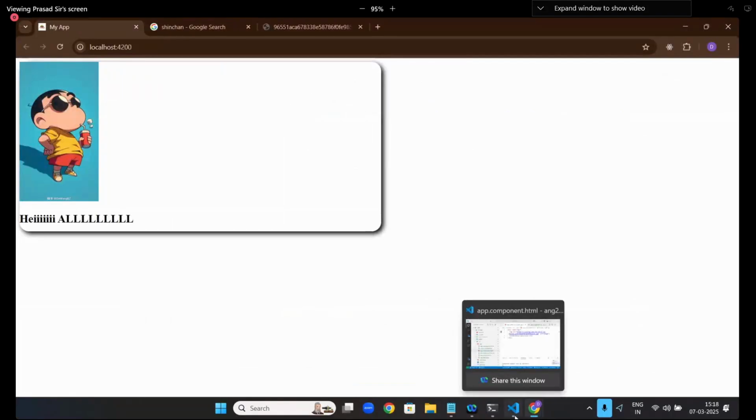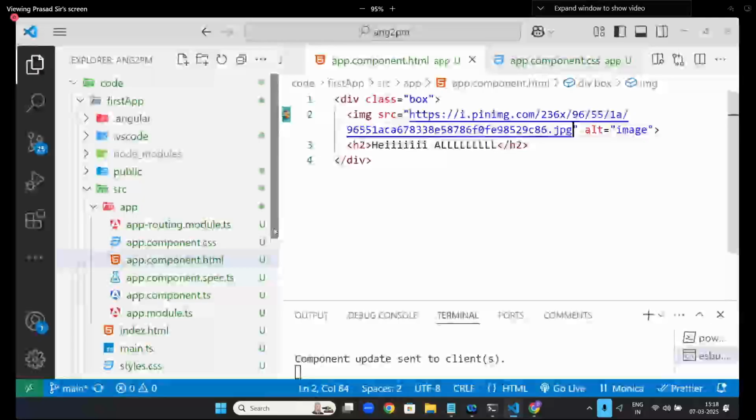I wanted this one to be center. So I will go to main body. Anyone tell me, I have two CSS files here. One is styles.css, another one is app.component.css. Which CSS do I have to use for body? I want to give body some nice thing. Which one do I have to use, ma? Styles or app.component? Styles. Because, sir, styles is the main CSS. App.component.css is used for app.component.html only.